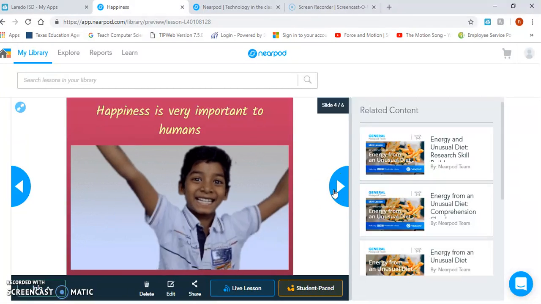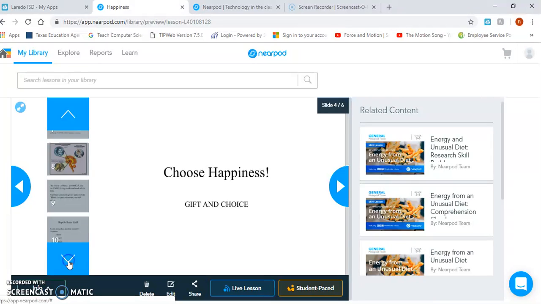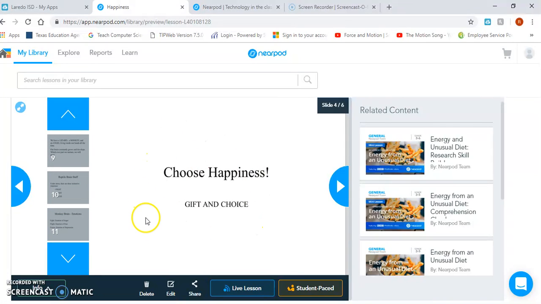I'm clicking here. This section I included because I wanted to show you that you can put a complete PowerPoint and upload it to the program, and you can put that in a single slide. Especially if you have one of those long PowerPoints, you don't have to put each slide in an individual Nearpod slide. You can put all those slides into a single slide, if you will, and you can control which slides you want to look at by clicking on these arrows over here. And it doesn't take as much space, let's say, on your actual Nearpod.